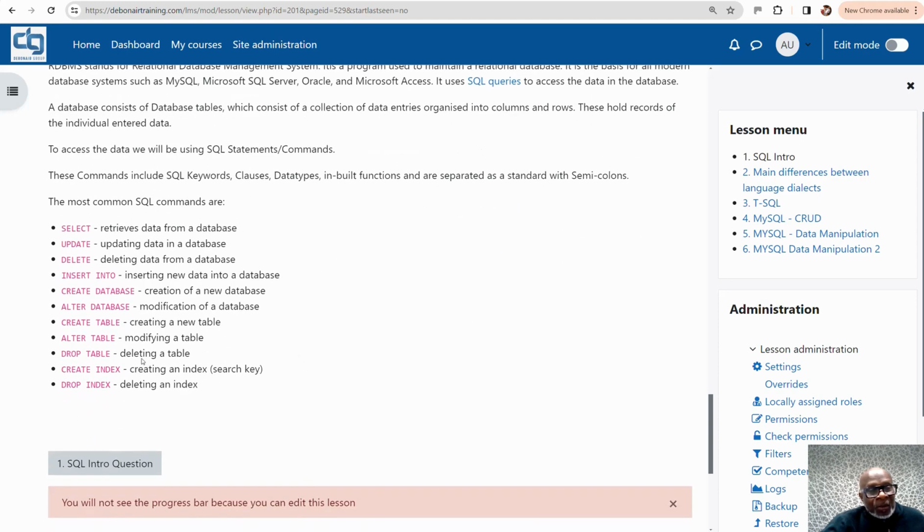The most common commands are here: select, update, delete, insert, and create, alter, create table, drop table, create index, drop index. That's just a brief intro to SQL right now.